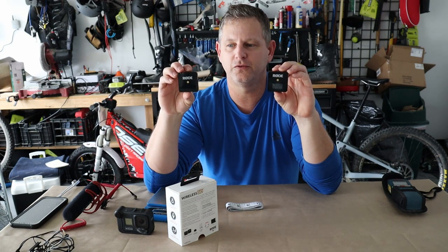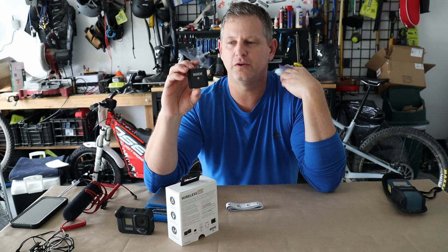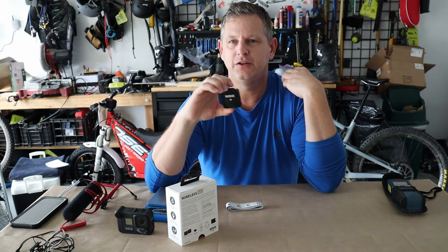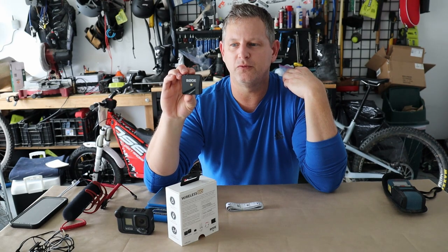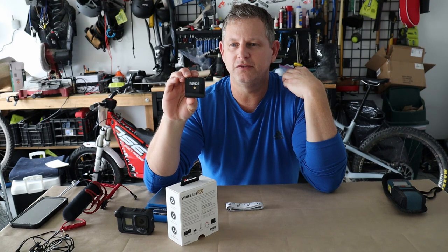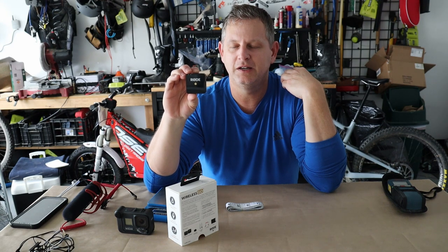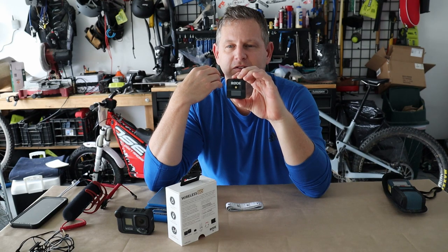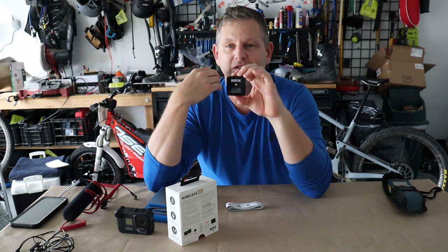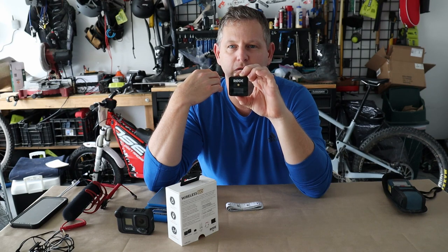In general, wireless microphones work with a transmitter and a receiver. The transmitter is what you wear on your belt or clipped to your shirt. As you speak, the pressure of the sound waves is captured on the diaphragm, creating an analog waveform that is digitally converted using an AD converter built inside the transmitter. It is then encrypted using 128-bit technology and transmitted over a 2.4 gigahertz point-to-point link. The receiver receives that encrypted data, unencrypts it, converts it back to analog, and relays that waveform to your camera, GoPro, or iPhone.